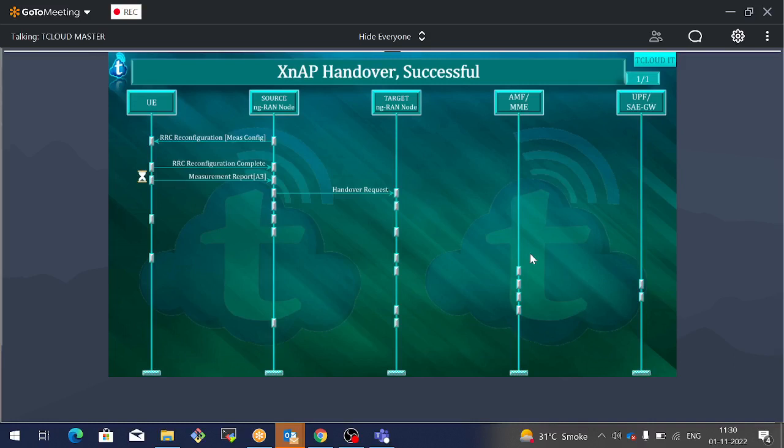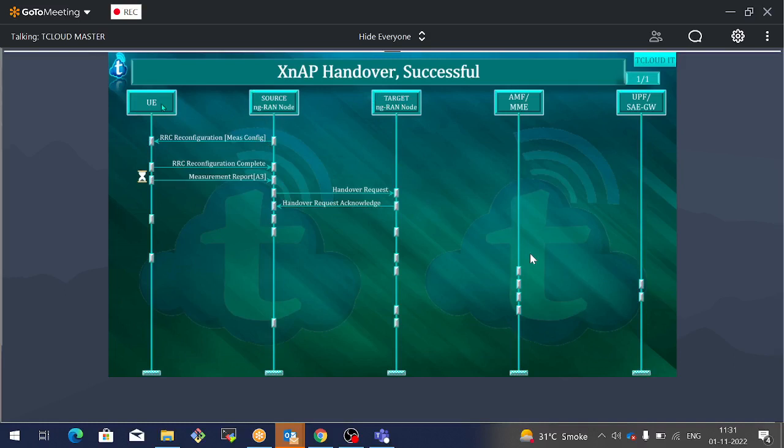There is a handover request sent from the source NG-RAN node to the target NG-RAN node. The target NG-RAN node would come back reporting that, yes, I'm accepting your handover request. I'm okay to accept this guy into my cell. So here are the details. It will pack a lot of details, including dedicated preamble, dedicated PRACH resource, etc. And this node would come up with a new configuration for the subscriber.